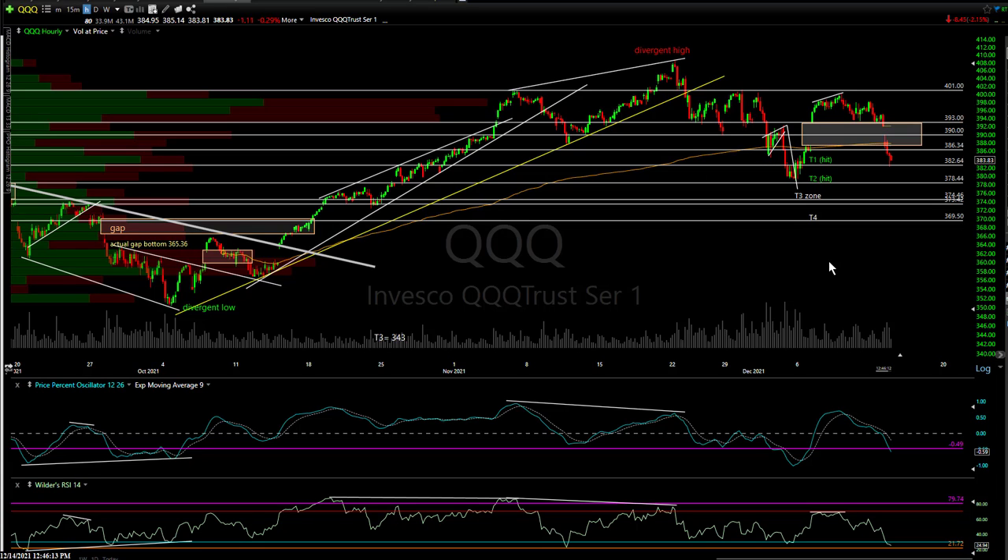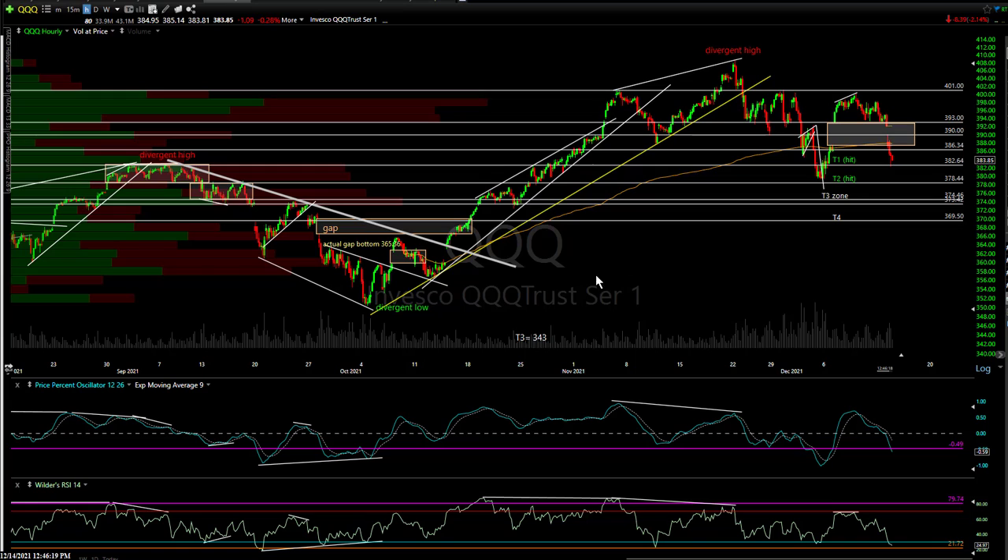Let's just see what they do. More importantly, forget about what the Fed says — what does the market do? Because price, by far, supersedes any fundamentals or any rhetoric. We'll look at price action and let the charts continue to be our guide. Alright, I'm going to wrap it up here. This is Randy Finney with Right Side of the Chart. Have a great day.